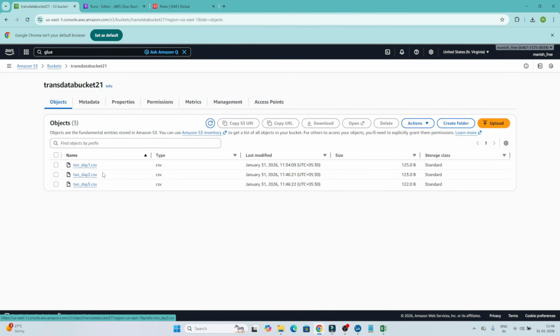Now when I run this pipeline, this file we have already copied. So in this case what should it do? It should only read these two files and do a copy, because we have enabled the job bookmark. So it will only pick these two files and do a copy.